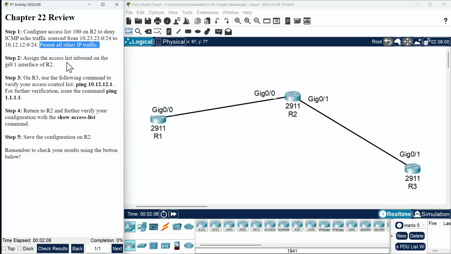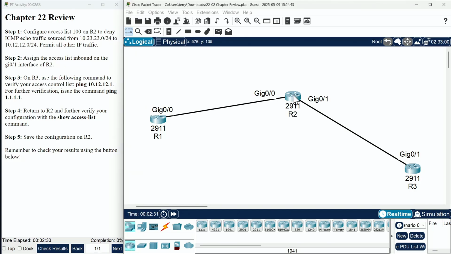In fact, probably not. We're going to then assign it to an interface in a specific direction on R2. Then step 3 is verification, and it looks like step 4 is verification as well. Then step 5 is saving our config. So let's go up and work on step 1.